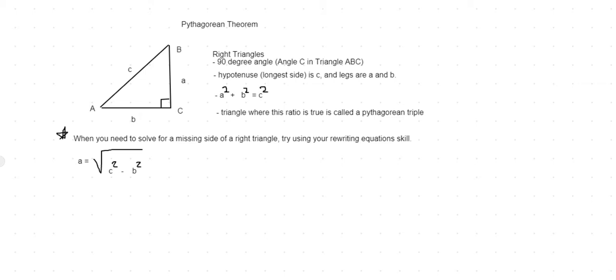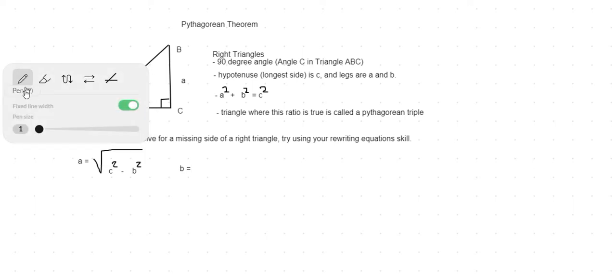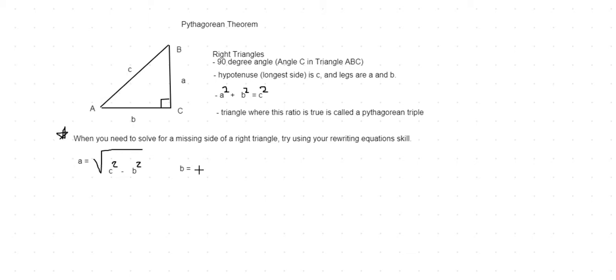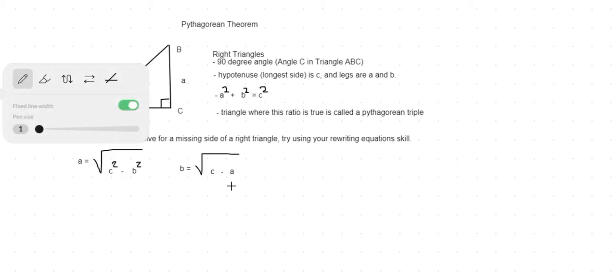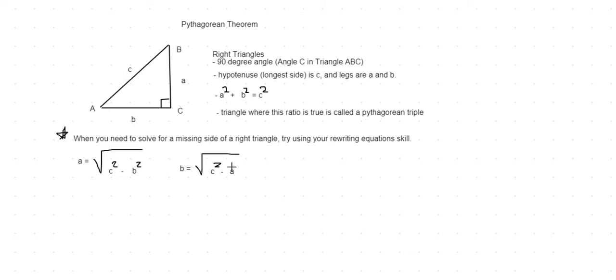You could think of then, if I were to need to solve for b, a different side, which you wouldn't really need to do because the names of the sides are arbitrary. That means you can make them whatever you want. It doesn't really matter. So you could always solve for a or always solve for b. The important thing is that you know the difference between legs and hypotenuse. So if we looked at this relationship, then rewriting this in terms of b would give you c squared minus a squared, and then the square root of that would be b.